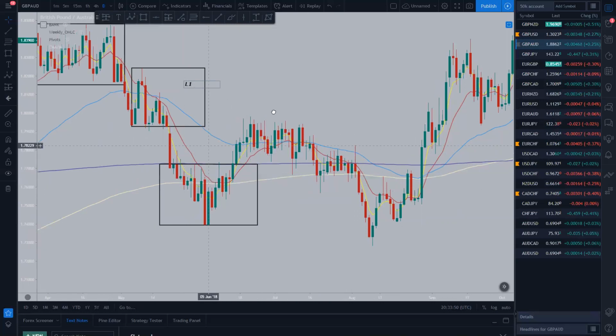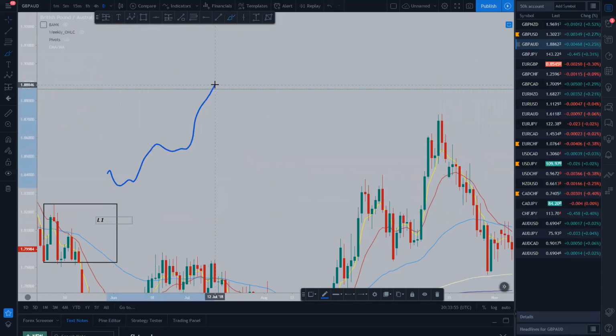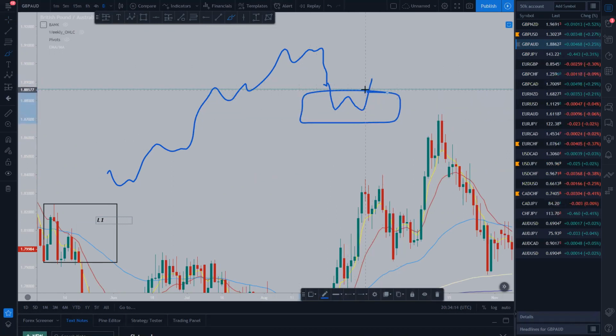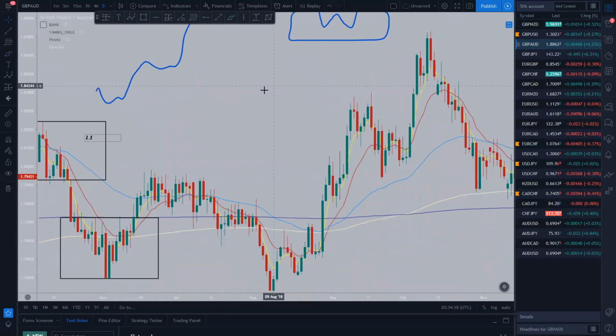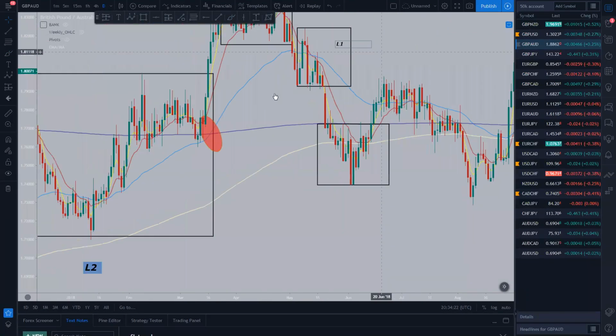So when I see something like this, so I've had level 1, level 2, level 3, right? And I see an M form and I see a price drop. Now, there's two things that could happen, right? To see price drop for 3 more levels. Alternatively, I could see price form a new anchor down here, and then rise for another 3 levels, continue for another 3 levels. And usually this drop is a 1-level drop. So the drop will be a 1-level drop.